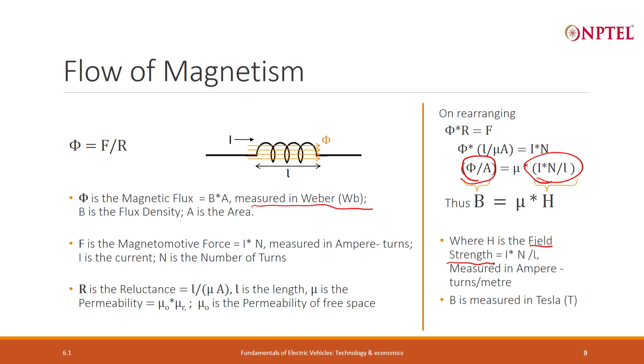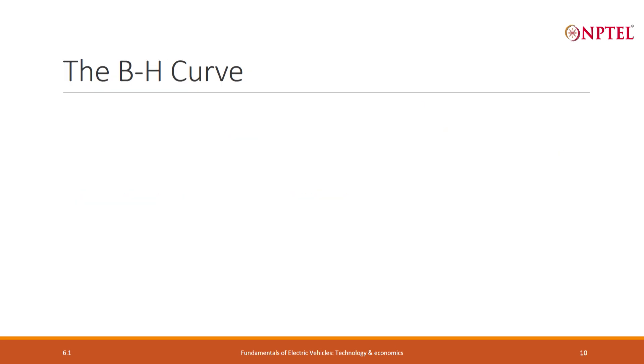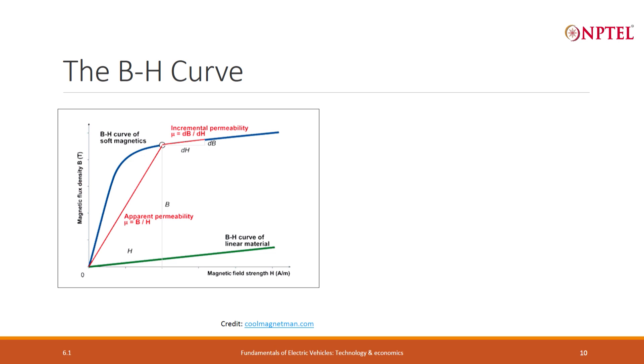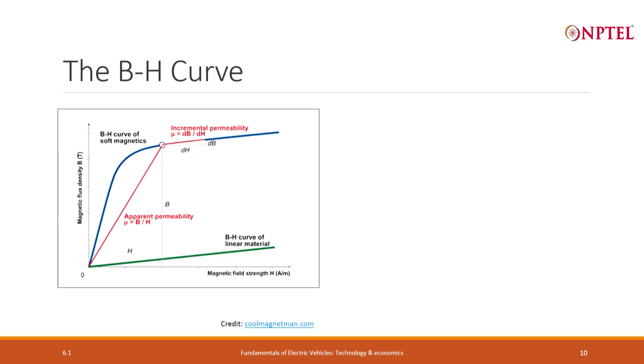Let us go and plot this. We expect to get a graph like what we got for the conductivity when we drew for electricity, but there is a difference, there is a catch. If I take some material like paper which has a very poor conductivity, it has a very low slope. But when I take a material like soft iron, the slope is very high. That means its permeability is very high. Its permeability is probably 100 times better than that of paper.